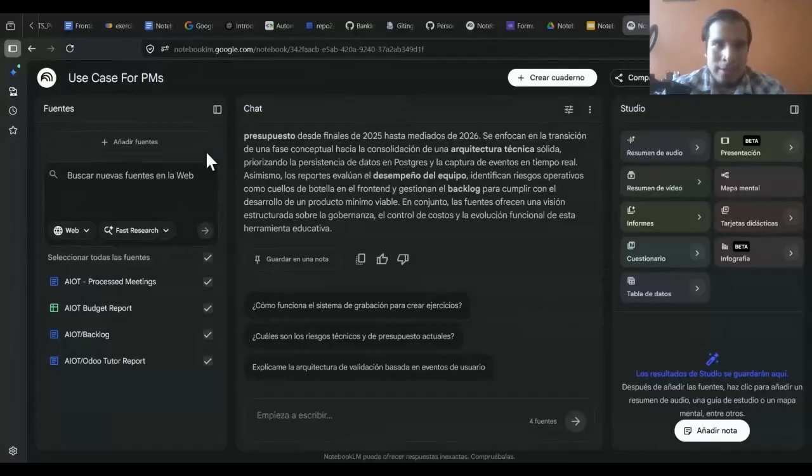But still, as I told you before, it will be updated because it's connected with Drive. So if you are worried about ongoing live projects, you need this fresh information always. You will find it because you communicate with your team: please go make the updates in these documents in order to keep your notebooks relevant.